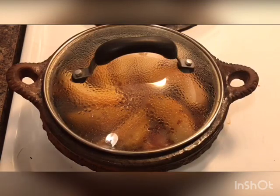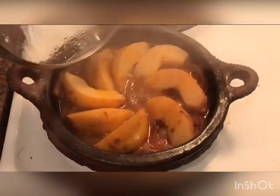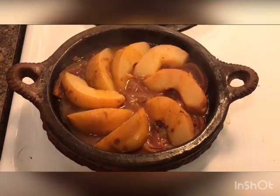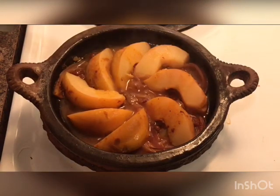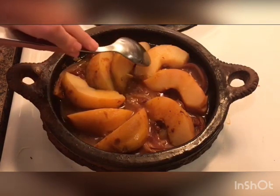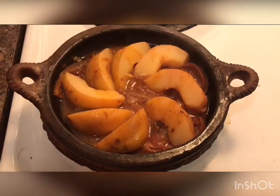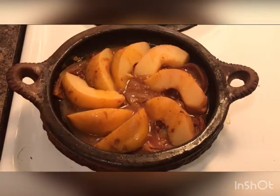So this is 45 minutes from the beginning. It smells amazing. It looks beautiful. And I'm gonna check if my quince are cooked. They're soft and nice, so it's all ready.